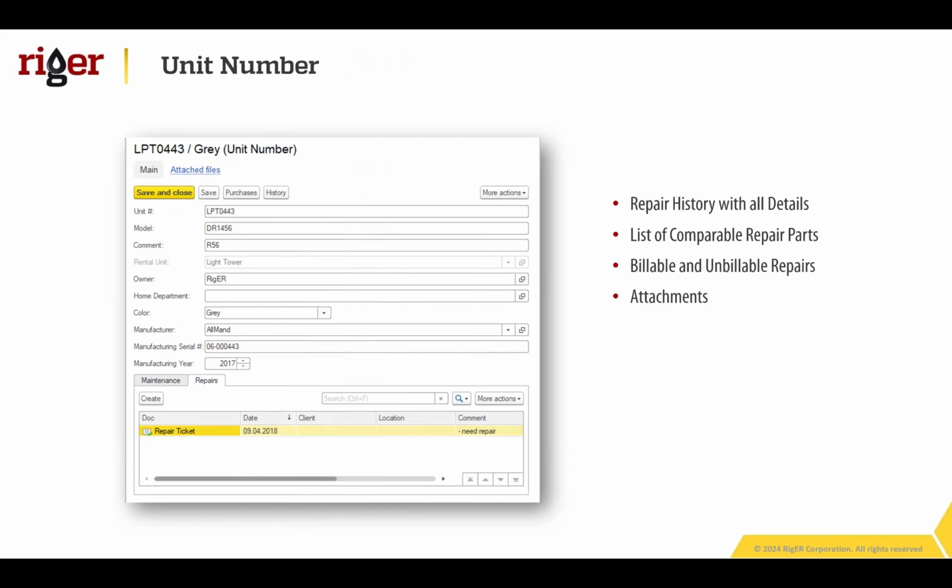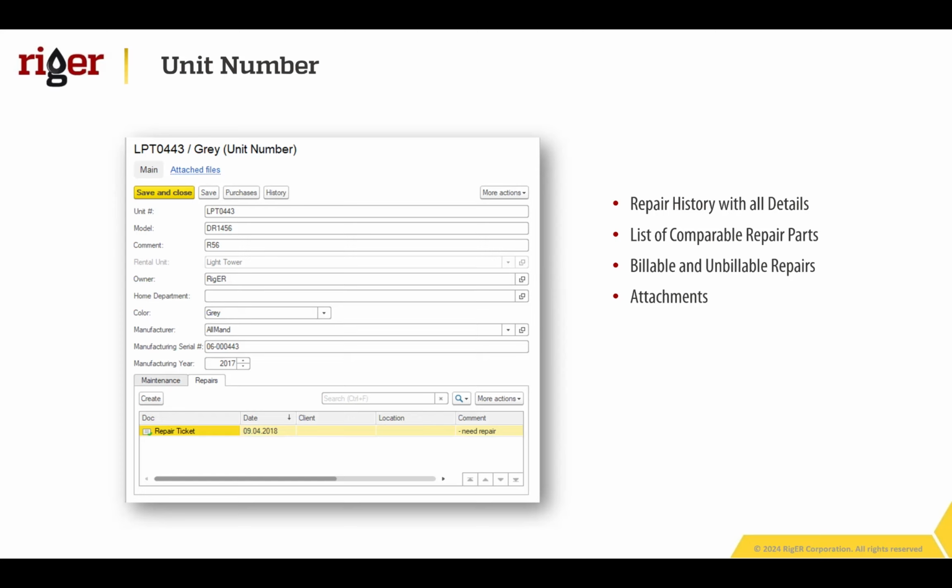What we have as a repair tracker in RigER: the main document is a repair ticket or repair card, and for each unit number we have repair history with all the details, so you can see when it was repaired last time, after what job, who did that, and what kind of comments we have. We have a list of comparable parts in the item.